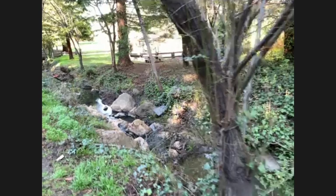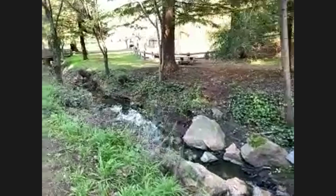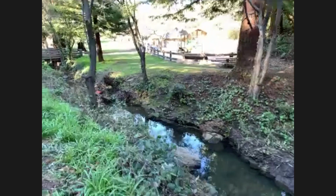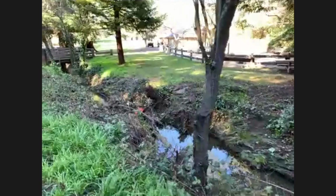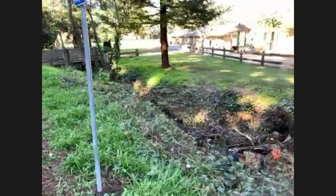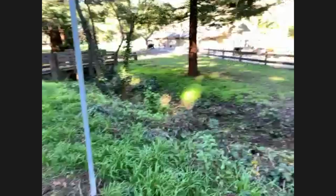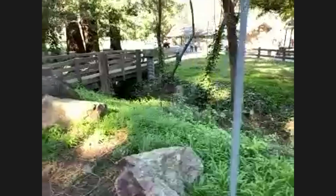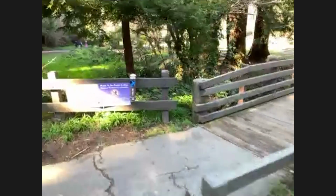So the creek, what kinds of animals do we think might live in this creek and might call this place home? Some of you might know from being here before. Yeah, frogs would definitely want to live in here. Totally, Camila. What else do we think might want to live in here? There might be fish that live in here. There are otters that like to travel through here as well. Dragonflies. Yeah, exactly, Camila. There are definitely dragonflies that live here. All sorts of different stuff. Ooh, ladybugs. There could definitely be ladybugs around here. Ducks. Yeah, hopefully we'll find some ducks.